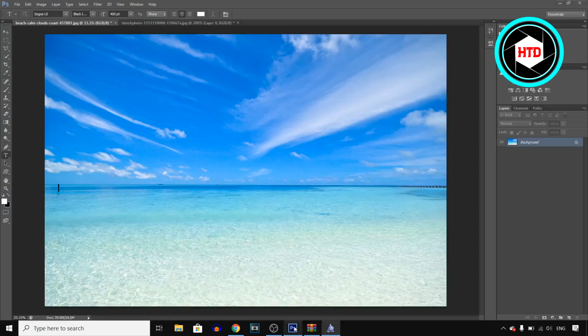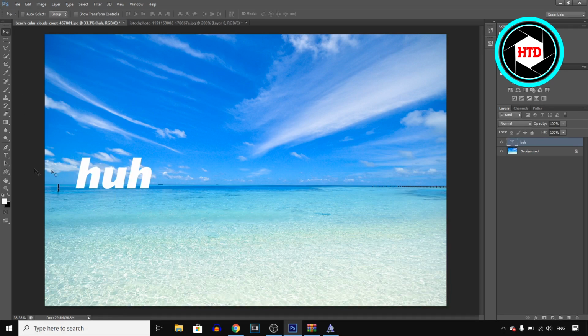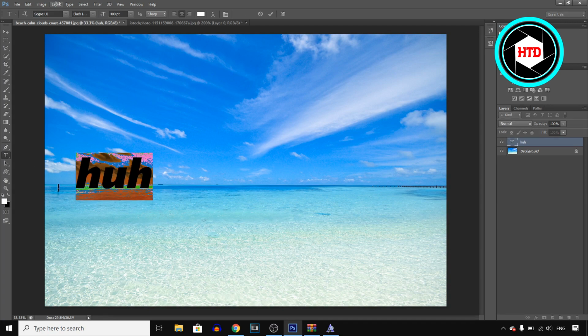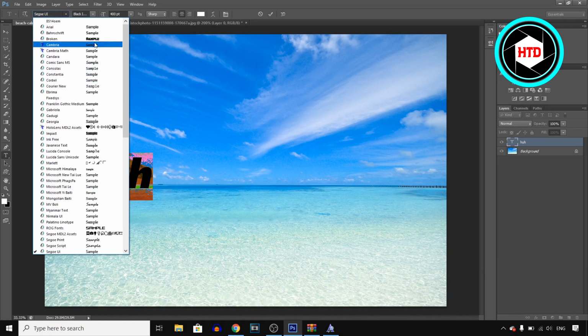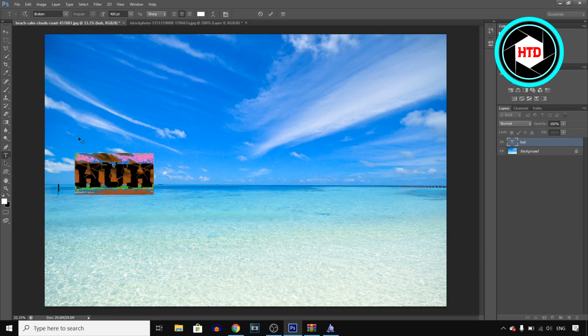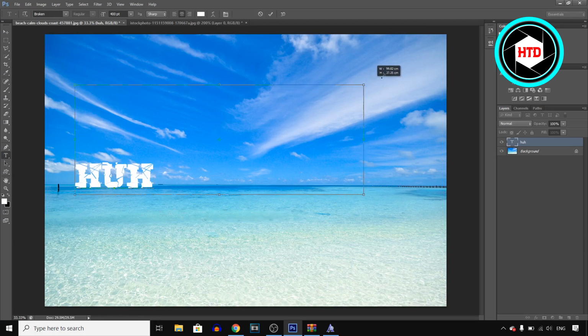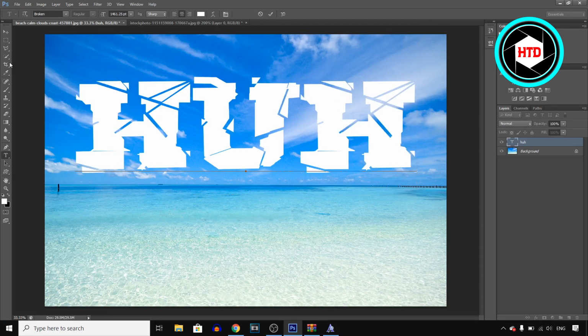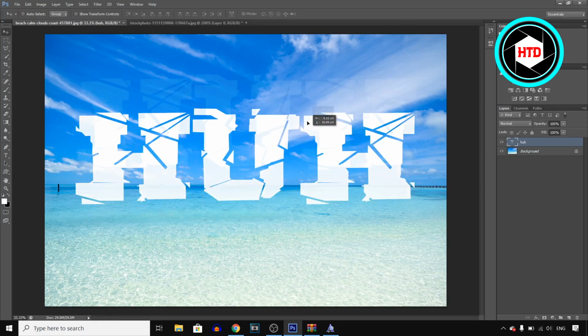Now, if we go to Photoshop, let's see if it actually appears as well. So if I just type a random word like there, select it, and then scroll above right there, you'll find the broken font. And yeah, that's pretty much how you can do this. So you can see, I'll make this bigger. You can see that I've actually just added the broken font, and that's how you can add fonts in Photoshop.